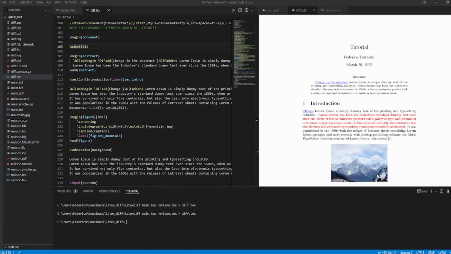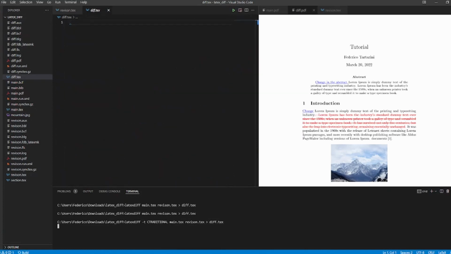Of course, you can also change a bit how the track changes are shown. And this is very well explained on Overleaf on their page. I will show you later on. But basically, we can pass some additional input here, and then we can change how these track changes are visualized. So let me show you with an option. We can say -t, and then we can say CFONT, and then we say traditional.